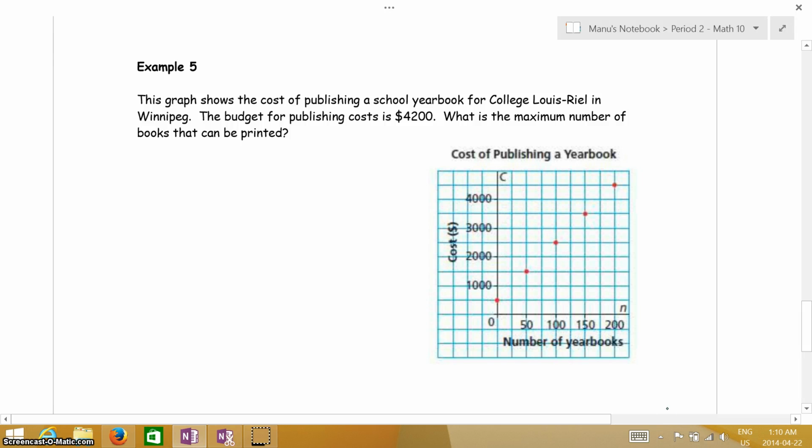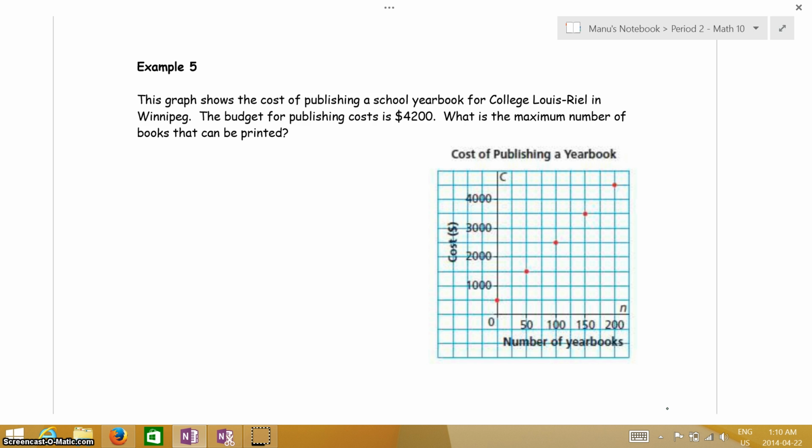Alright, let's take a look at the last example in today's notes, which is looking at a graph and analyzing it. And this graph is of a linear function. Of course, it is not a continuous linear function. Notice that it is a discrete linear function. It's got a whole bunch of different points plotted there without being connected. Let's read this and see what we can do with it.